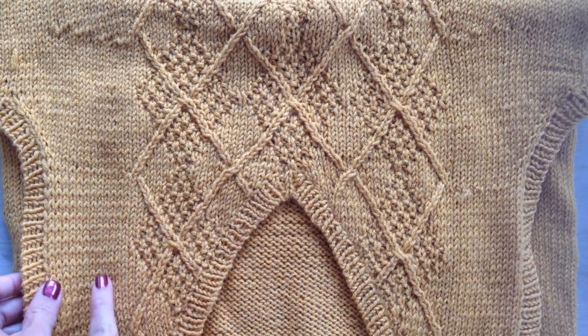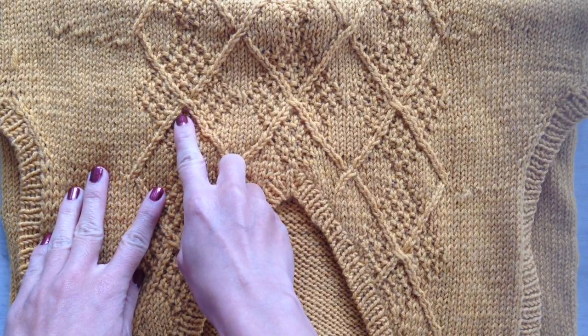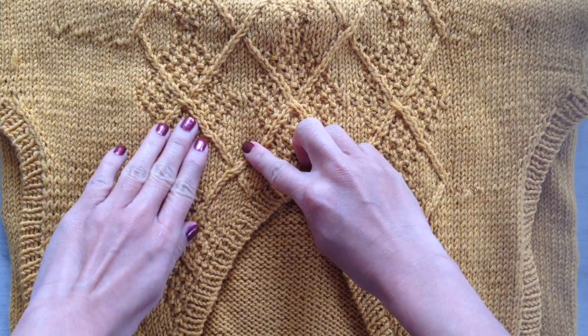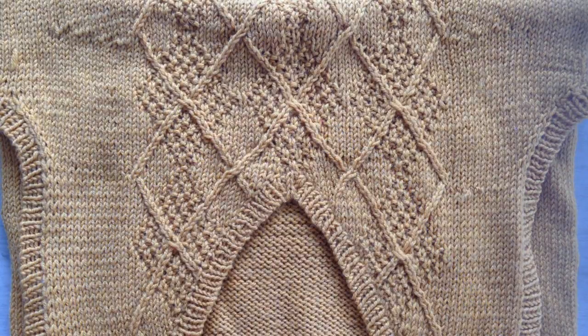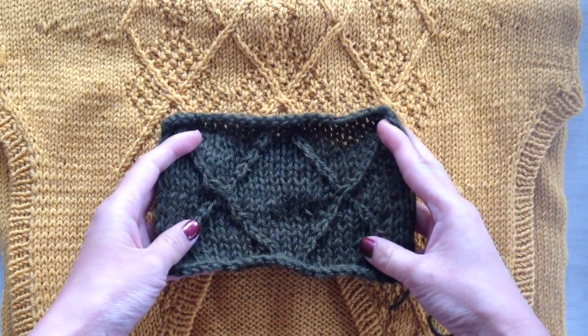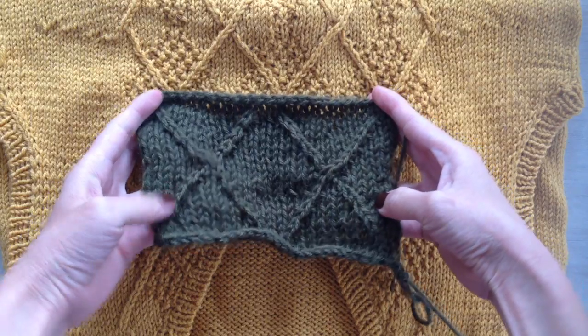Here's a close-up of the argyle pattern. Direction of knitting goes this way. There's a series of right-leaning twist stitches. And on the other side, there's a series of left-leaning twist stitches. I'm just showing you a sample of the same twist stitches worked over stockinette.